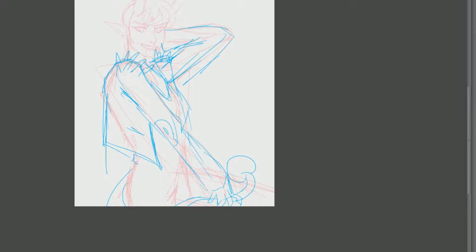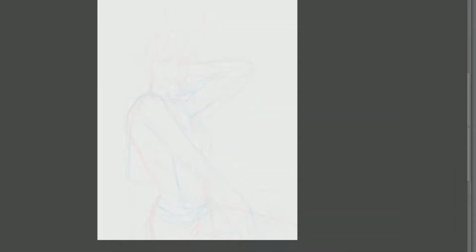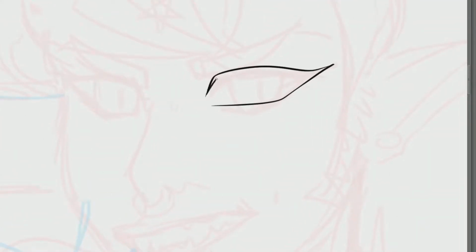And I ended up forgetting the spikes when I was doing the line art, so I go back and add those later. But I knew that I was wanting his tongue to be out and really obviously long, and his horns and ears and stuff. And I was gonna do souls flying around like he was in hell for a simple background. I ended up not doing that.